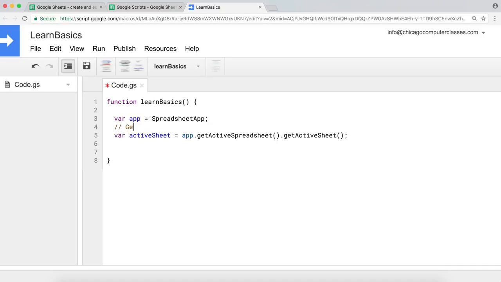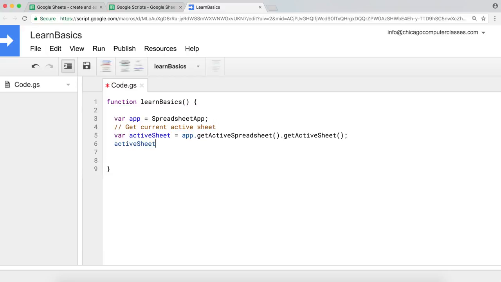I'm going to say "get current active sheet." And this is another thing: if you name your variables in a way that makes sense, it's going to be easier to understand what's going on, and maybe you'll need less commenting. Anyways, that's going to get our active sheet.